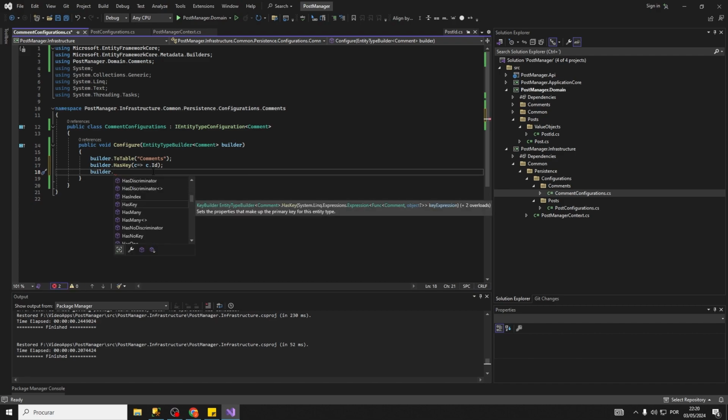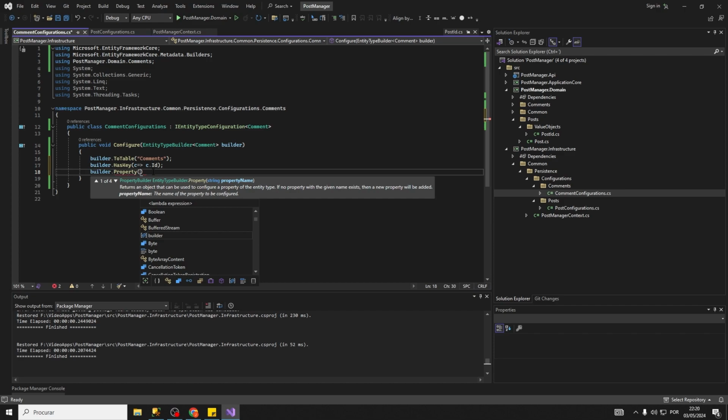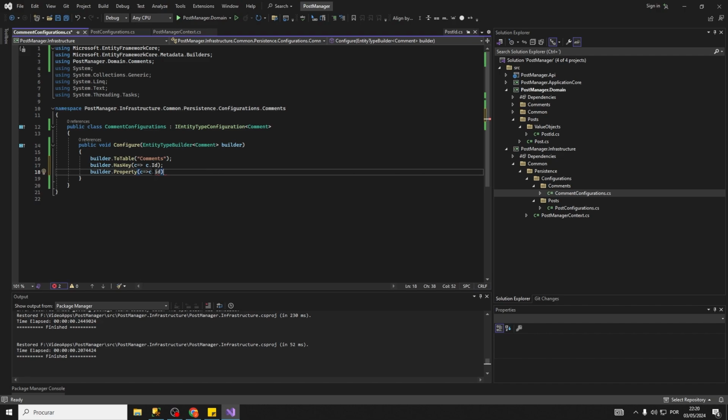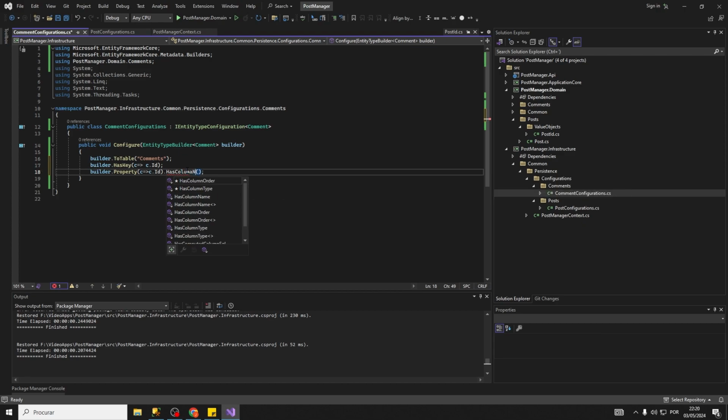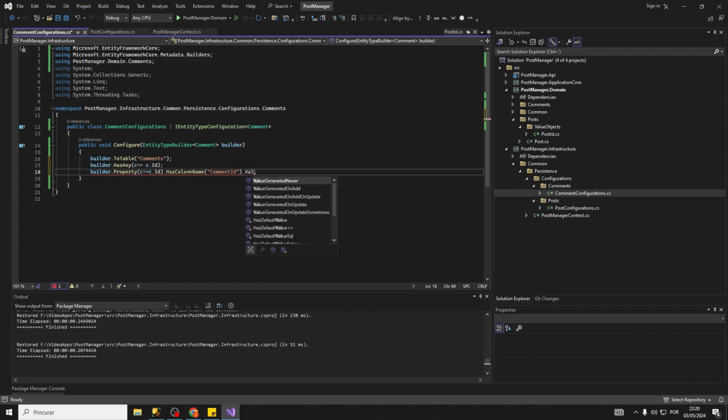So builder property, the ID, c dot ID, has column name. It's gonna be comment ID, value never generated, because I don't want Entity Framework, in this case the database, to generate it.